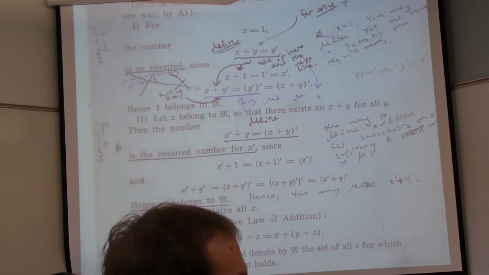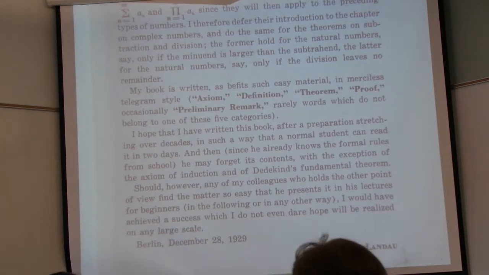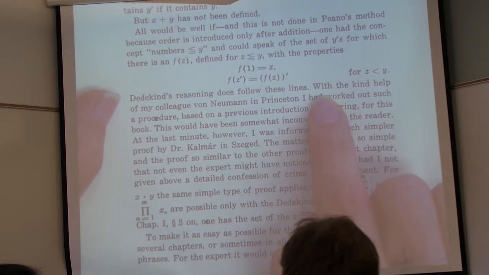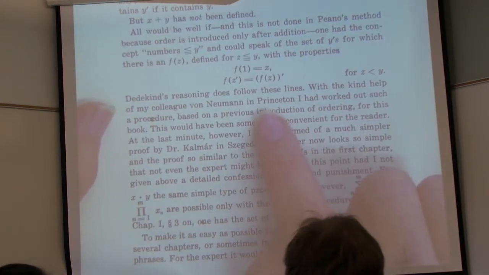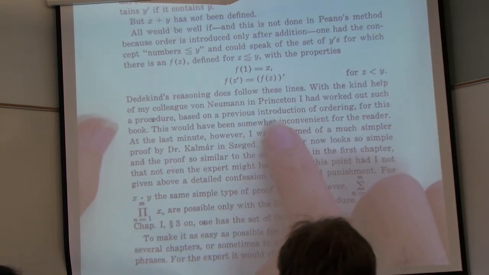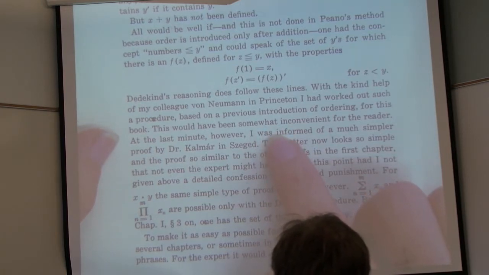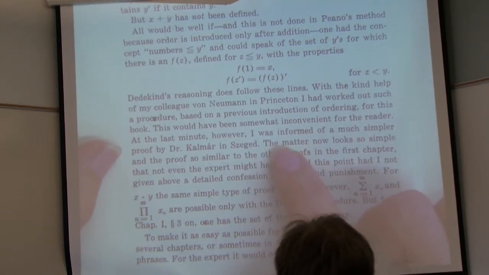Okay? And I just want to show you this absolutely hilarious quote from Landau's preface for the teacher. He says here, with the help of my colleague, John von Neumann in Princeton, I had worked out such a procedure based on a previous introduction of ordering for this book. This would have been somewhat inconvenient for the reader. At the last minute, however, I was informed of a much simpler proof by Dr. Palmer.